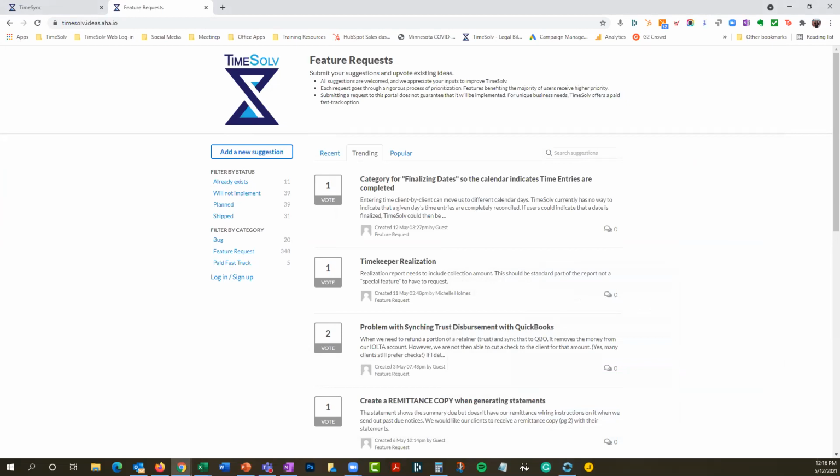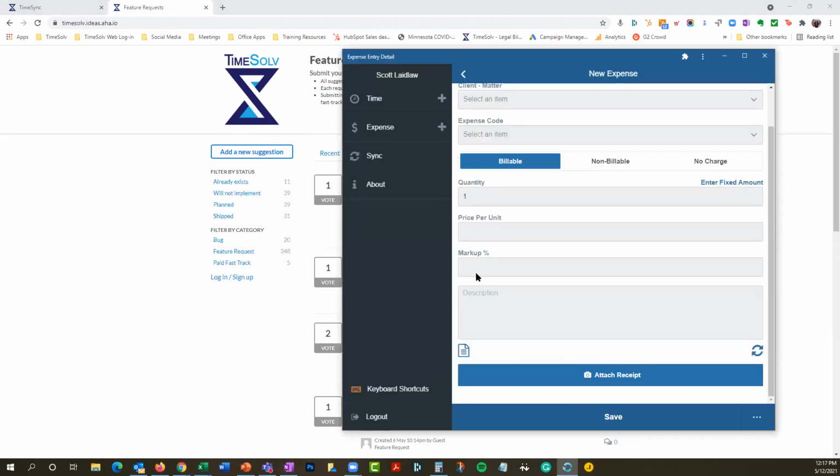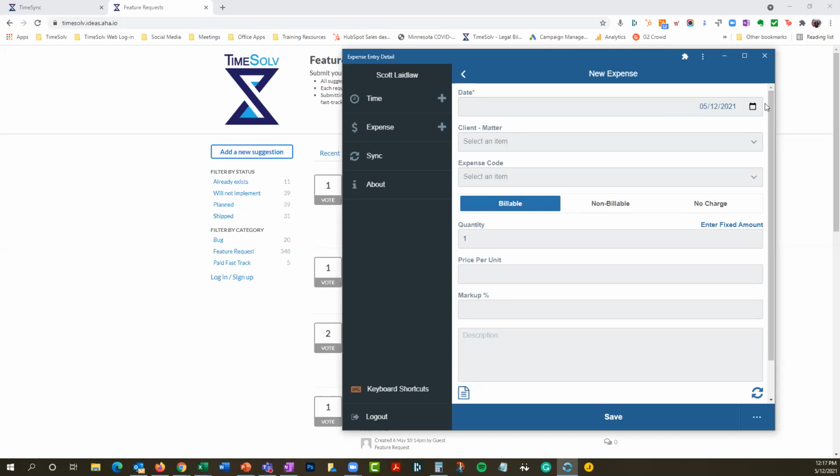Okay, question is, can TimeSync be downloaded on a mobile device, iPhone or iPad? The TimeSync tool is essentially the equivalent of our already existing mobile app. In fact, you will notice if you open up the mobile app, it is almost identical. So, in fact, let me do a quick share of my iPhone that I have, and I'll show you how similar it really looks. Give me just a second here.